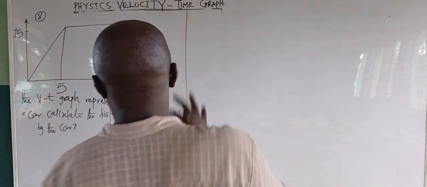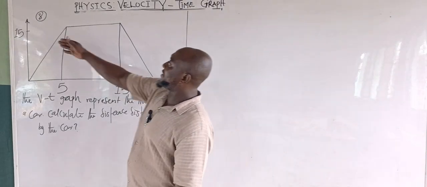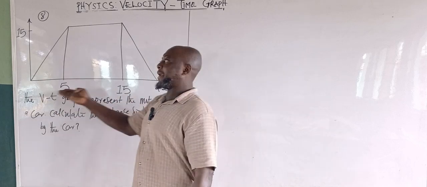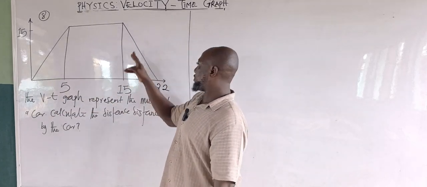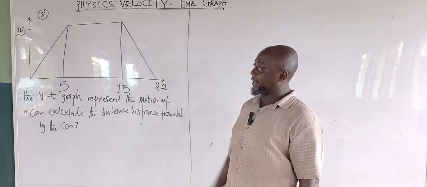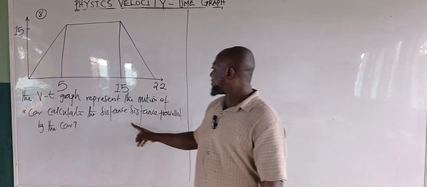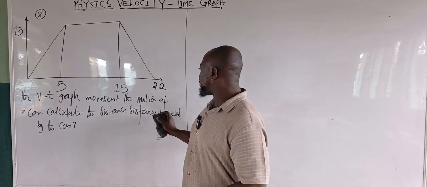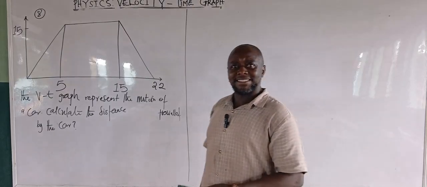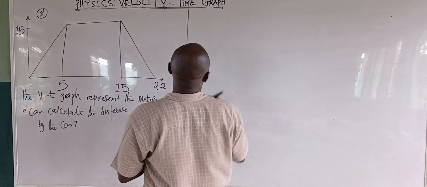So welcome to the number 8 question here. First off, let's observe that we are given the V. V is this part, the vertical line, while the horizontal line is also given. Watch that. This line decelerated to this number here. They will have to calculate the motion. They ask, what's the distance traveled by the car? That means this, and this. That's all. So we say total distance here.